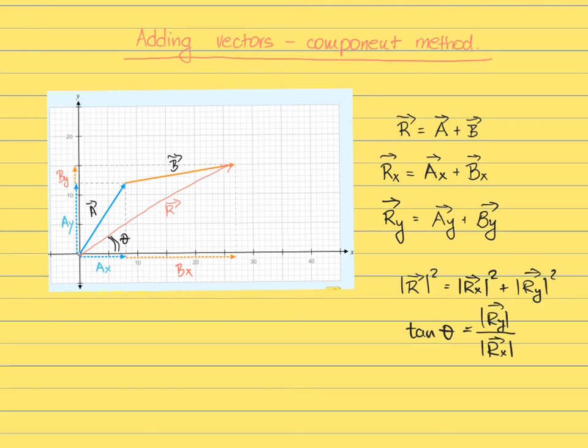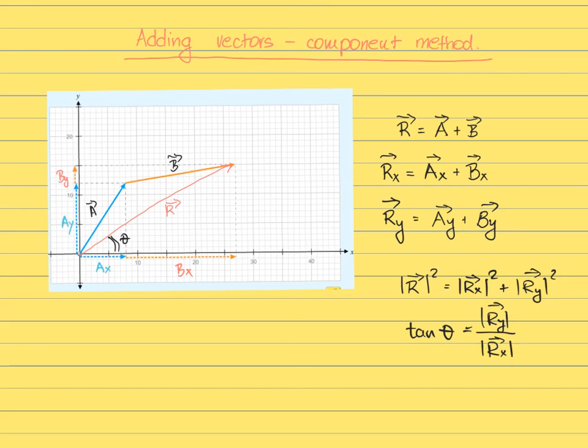Now what is nice here is again to realize that these components, as we are adding them, are a one-dimensional case, right? So let's keep in mind that if the vector were in the opposite direction, we would still need to consider the signs, but adding vectors in one dimension becomes a very easy task.